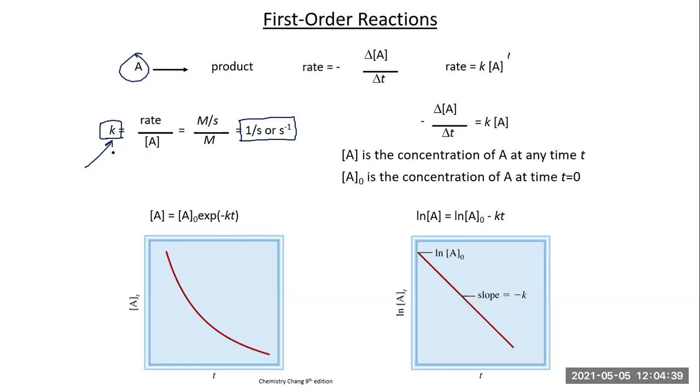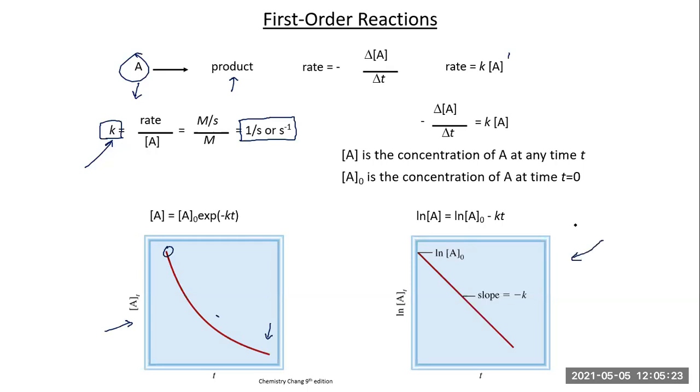Now, when we look at a first order reaction, we see two common plots. The one on the left is a plot of concentration versus time. As we would expect, over time the amount of A should be decreasing and the amount of the product should be increasing. If we plot the concentration of A versus time, we do see that as time goes on, the concentration of A decreases, because it's getting converted to products. Although this is a nice graph, this is usually not the one that people associate with first order kinetics. They associate this one over here.